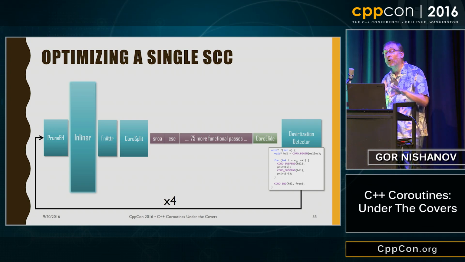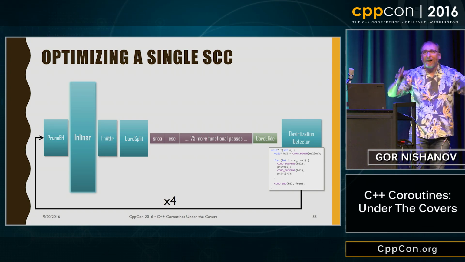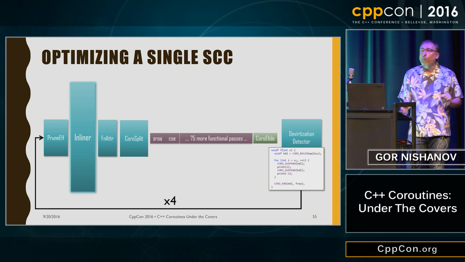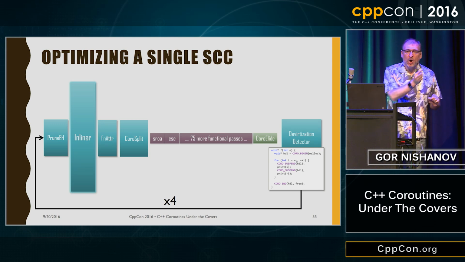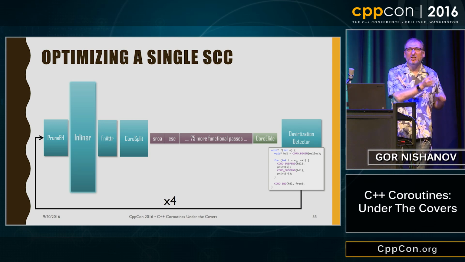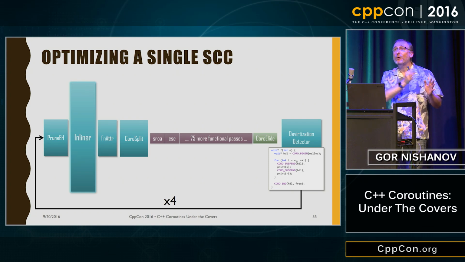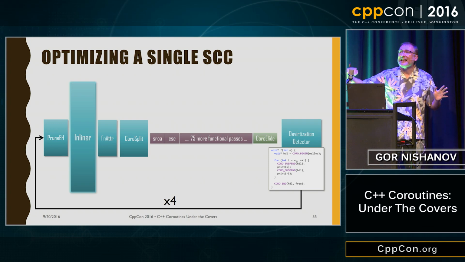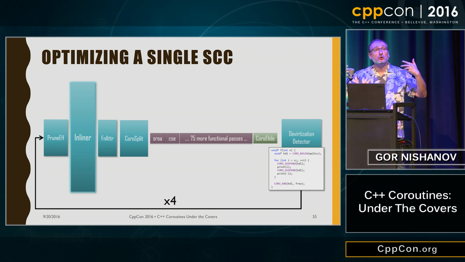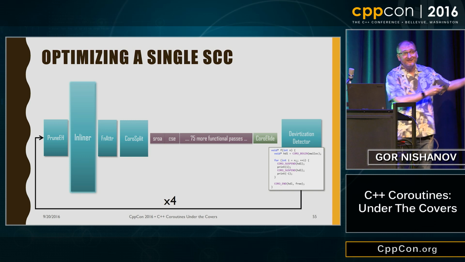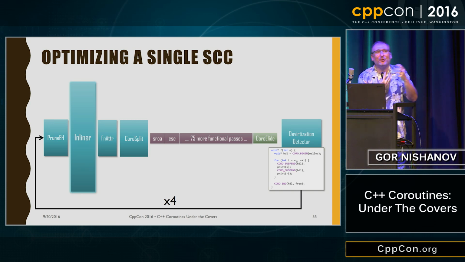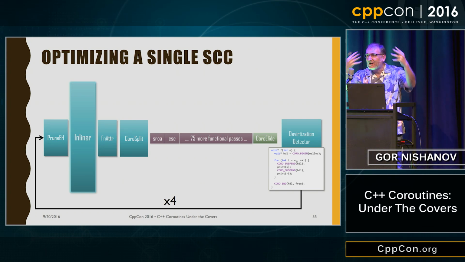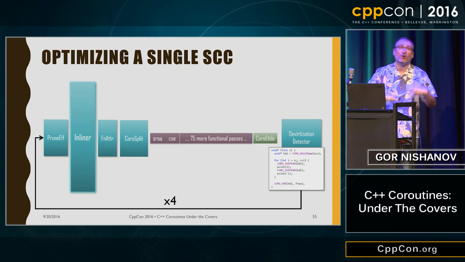Because, as I said before, optimizers are awesome at optimizing functions. They're not very good at optimizing state machines. So we're trying to let the coroutine through as a normal function all the way to the end of the pipeline, up until the point the coroutine becomes eligible for inlining into its callers. Once we completely shrunk the coroutine as a normal function, while control flow is still observable, we can propagate constants, do common subexpression elimination, and all of those beautiful things.